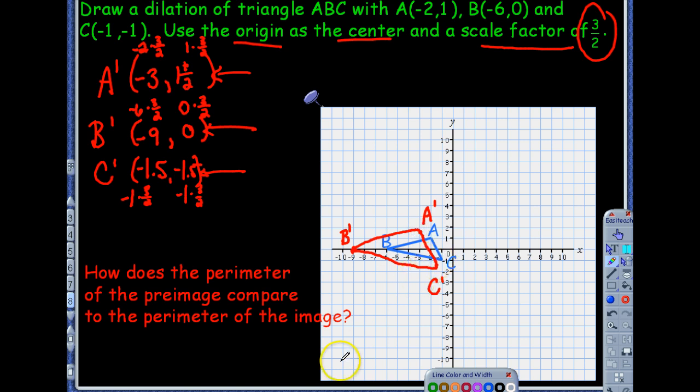One thing I want you guys to notice, what should have happened if my scale factor was 3/2? It should have gotten a bigger picture. And did we get a bigger picture? And what else should be true about these figures? They should be similar. So we could technically check that idea. You could do a little distance formula work here. And what also should be true about the sides of the pre-image and the image? If they're starting from that same point, what's something you're noticing about those sides? If I look at AB and A prime B prime, they look like they're maybe what? Proportional. Well, because they're similar.